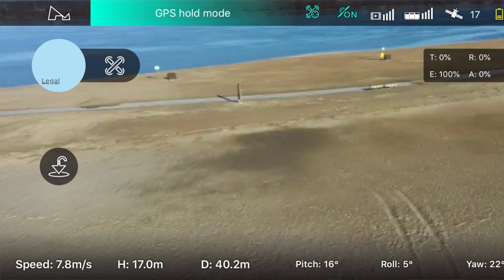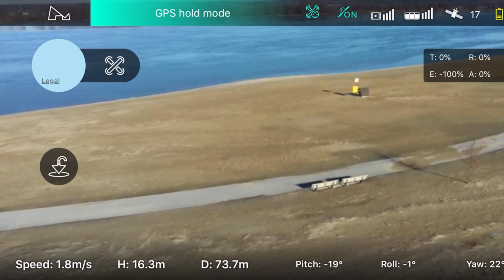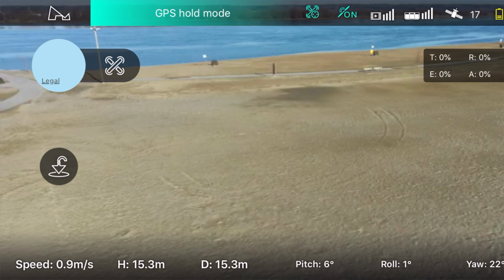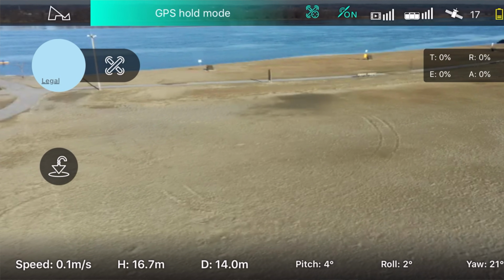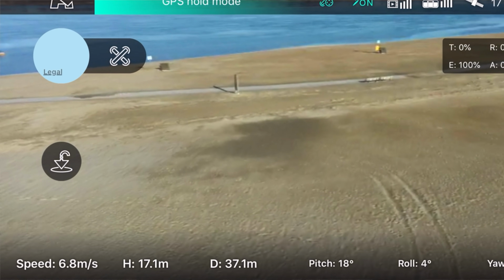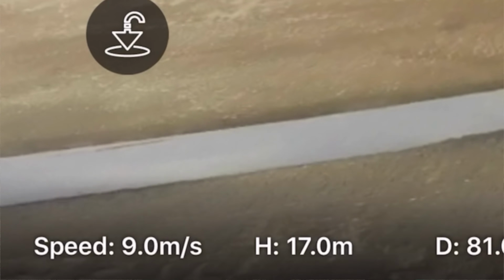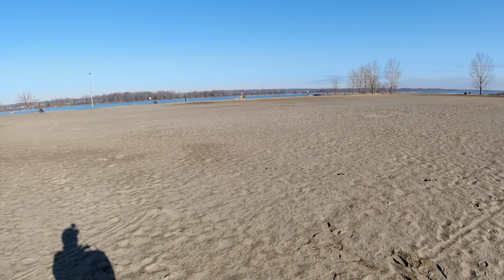That's normal mode. Okay, the bottom of my screen, it says speed 8 meters per second, 8.1 meters per second. Let's bring it back. I don't think Hubsan understands what sport mode is, but I'll do this sport. Switch to sport mode. Someone is going to tell me what I'm doing wrong here. Forward, full blast. Look at the bottom again. What's it say? Speed 6, 7, 8.2, 8.9, 9. Takes too long to get up to sport mode. It might be a slight sport mode, or I'm doing something totally wrong.